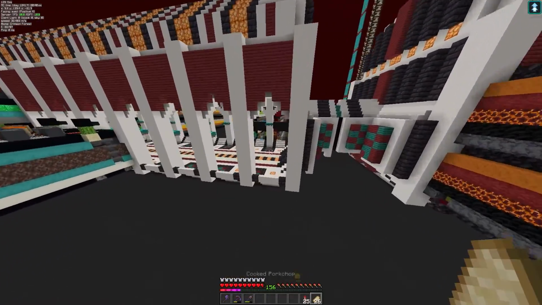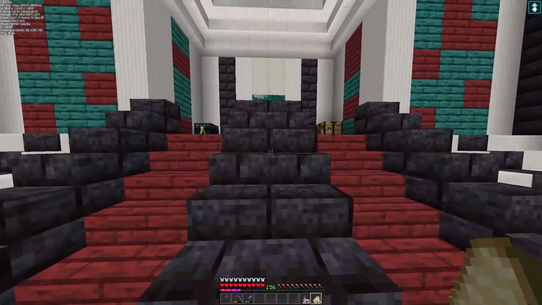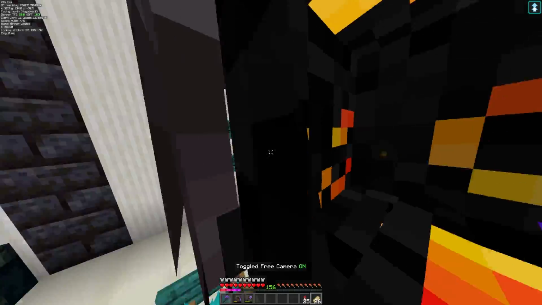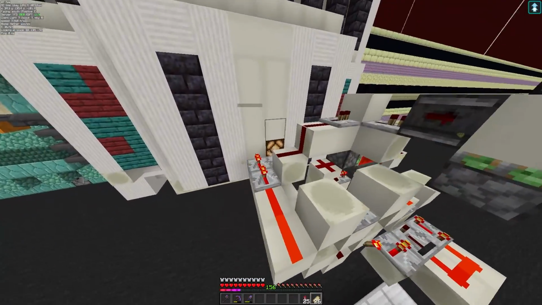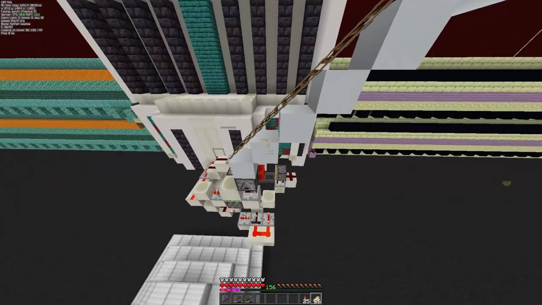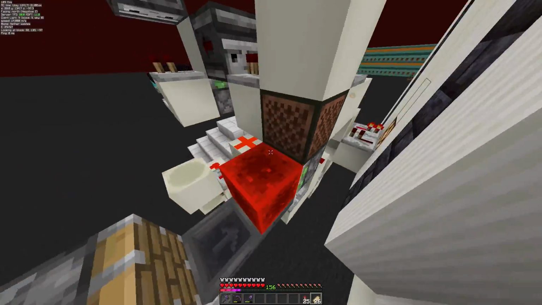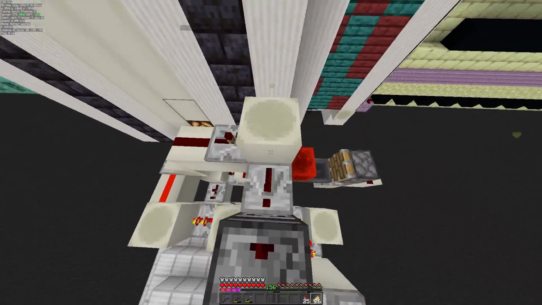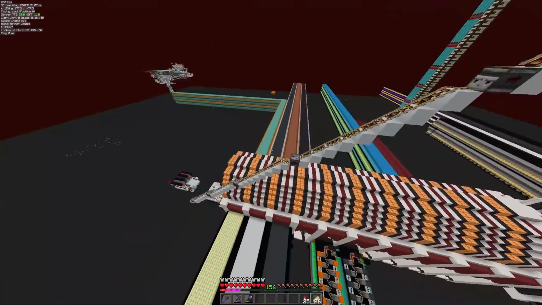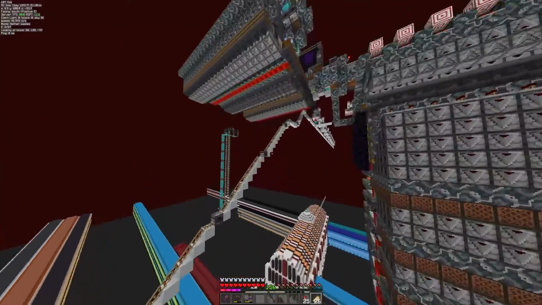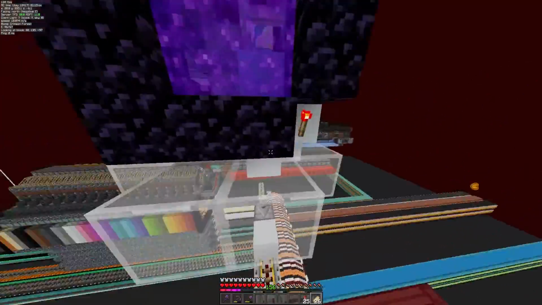Alright, here's the Autocraft SMP. This is our nether hub here. We have our overworld switch right here, and I have just a simple clock here, the lamp indicator. This will let you know when the switch is on or off. It just gives enough time to turn that switch back off. We chain this because our hub is over here, and our spawn chunk loader is right here. You can see we don't have it turned on or off at all.